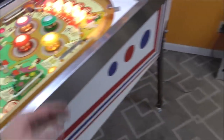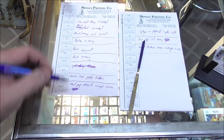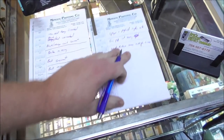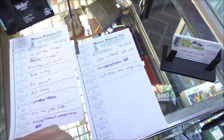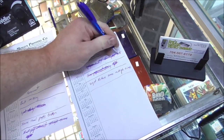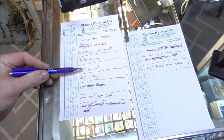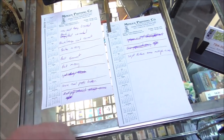Okay, so let's see what else is on our list. The red pop bumper doesn't always score. We fix that. The green pop bumper not scoring. We fix that. The one player and the playfield lights being out. We fix that. This is stuff that we were waiting on parts for. Score reel parts broken. Yeah, we're waiting on parts for that.